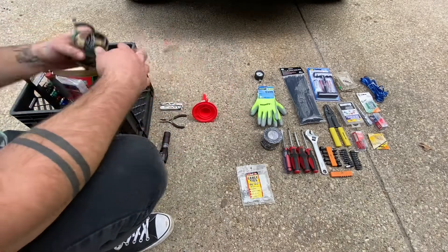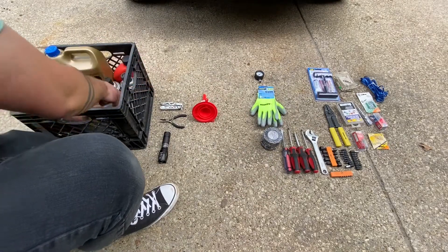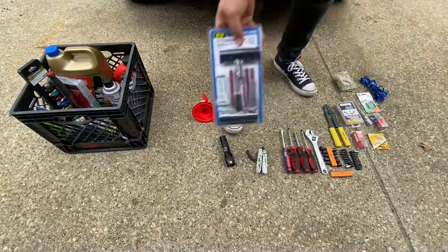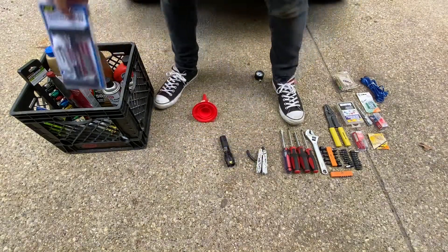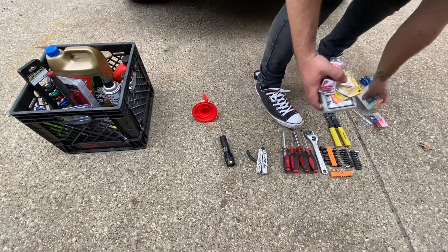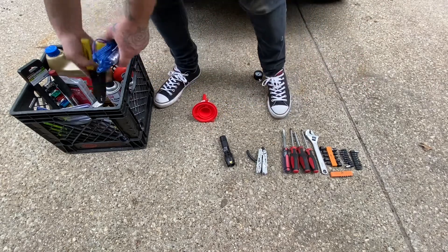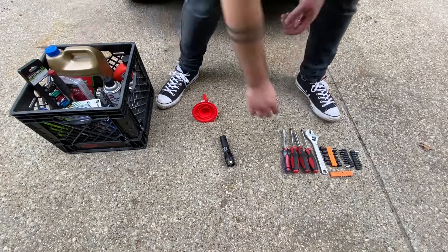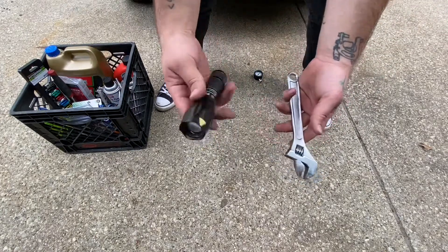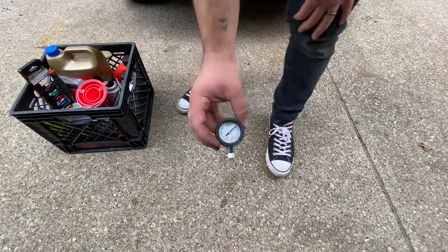I prefer to always keep at least one tie down or ratchet strap inside of this kit. And of course, what is a proper toolbox without zip ties? I like to have at least a couple of rolls of electrical tape, and we can't forget the gloves. In worst case scenario where the spare tire isn't enough, I want to have a tire repair kit. Having a plethora of fuses and also wire connectors is never a bad idea. You've got to have your wire, your wire strippers, and an electrical tester. My dad told me to never leave home without a multi-tool. Add some needle-nose pliers, a couple of screwdrivers, multiple screwdriver bits, an adjustable wrench, and of course a flashlight. Funnels — just in case we have to top off some fluids and don't want to spill stuff everywhere. And last but not least, we've got a tire gauge.